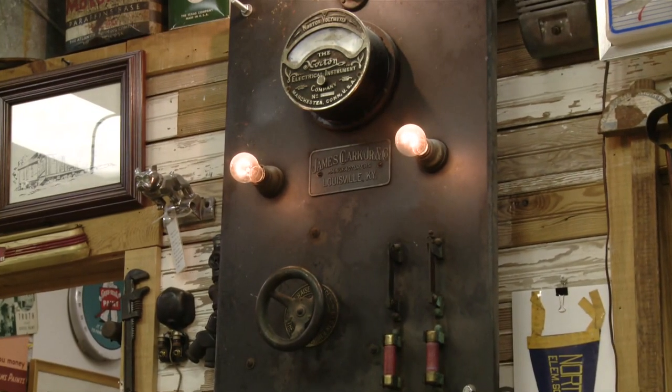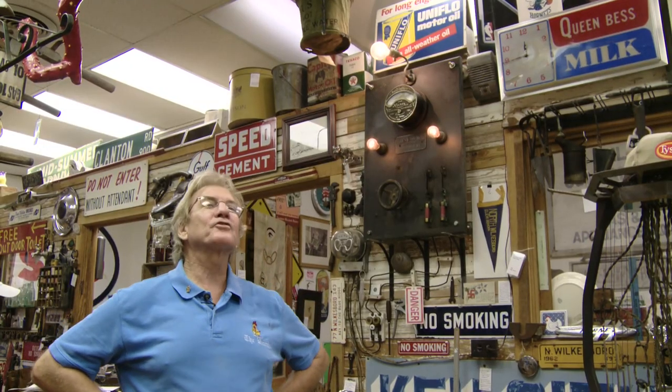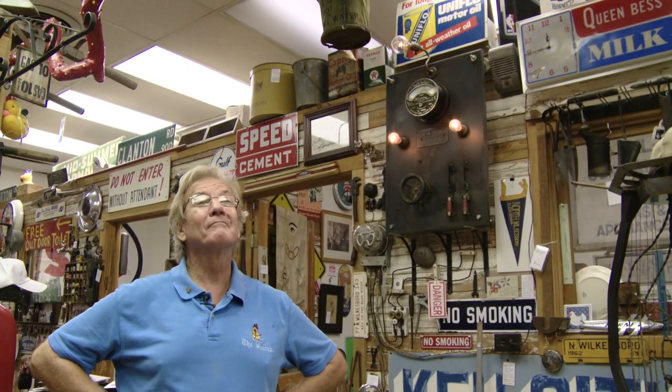Ken's also a collector of great stories. The big panel behind me is the control panel off the electric chair in Raleigh, North Carolina. It's called Old Sparky. If you notice the light blinking, well, when they turn the switch, when the light stops blinking, they know he's dead and they cut it off. And there's not a word of that that's true, but it's a great story to tell.